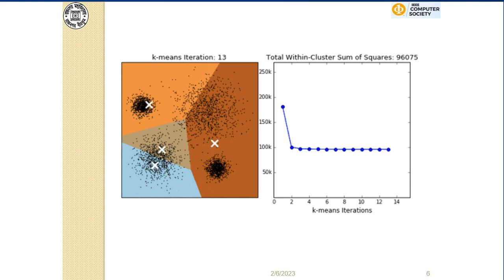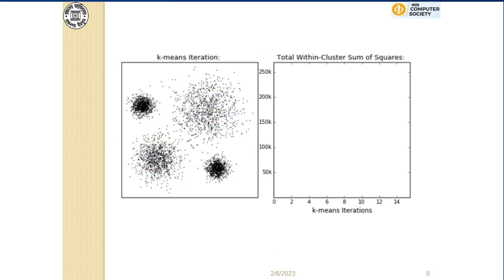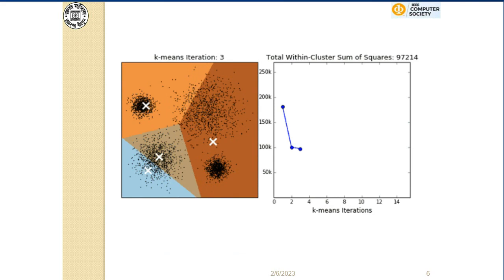Here is another example of k-means, iteration by iteration. You see that the data points are there, and these are the initially chosen cluster centers, which generally get updated over time until you reach convergence, where the algorithm converges and you get the clustered output. So when they converge, you ultimately get 4 different clusters like this.